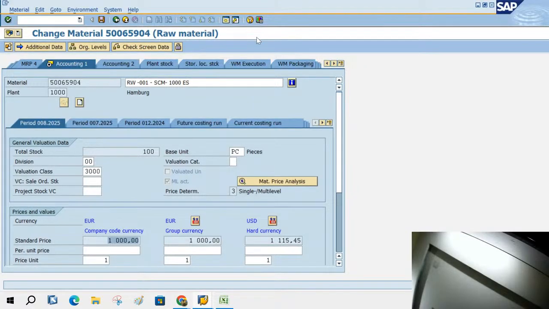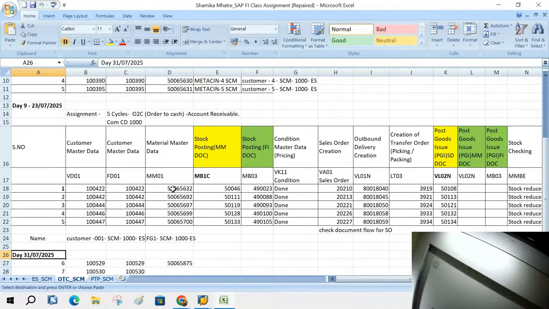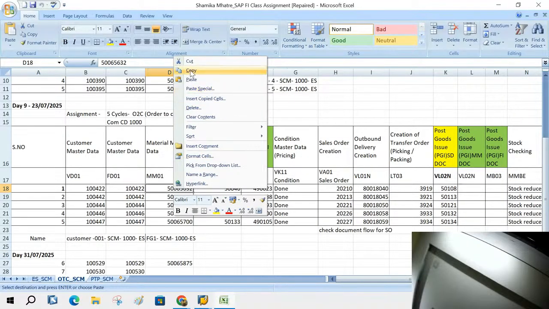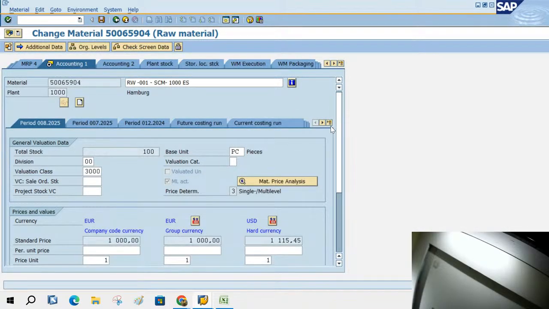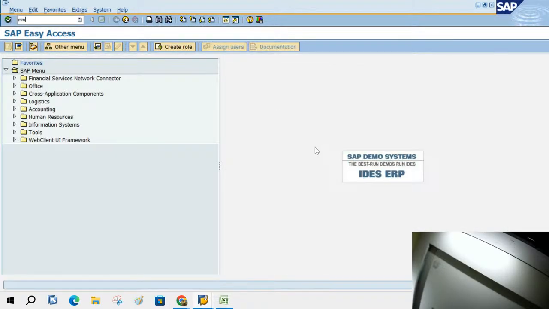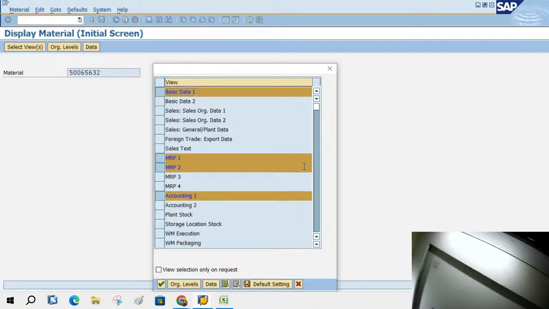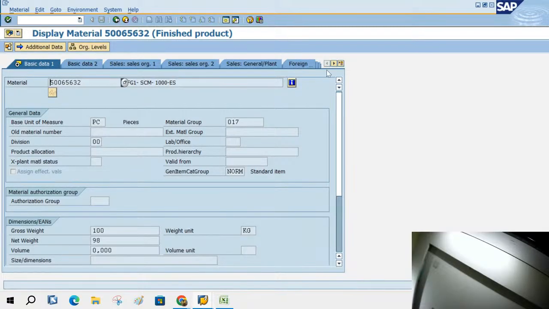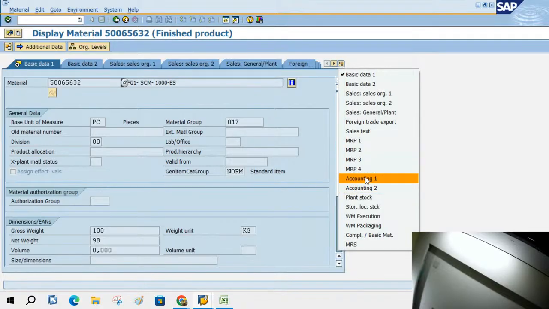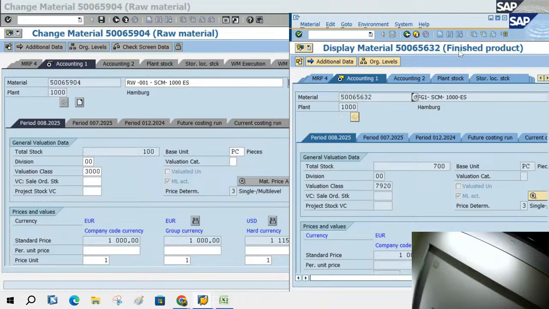Now, even when I was creating my finished goods, now this is finished goods.